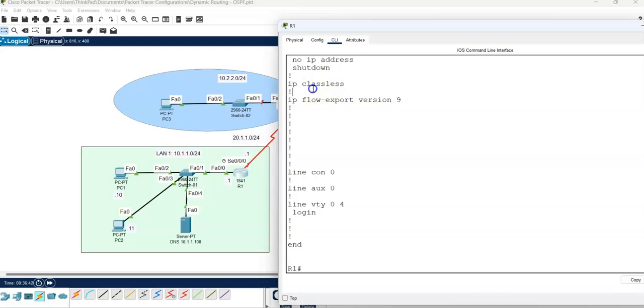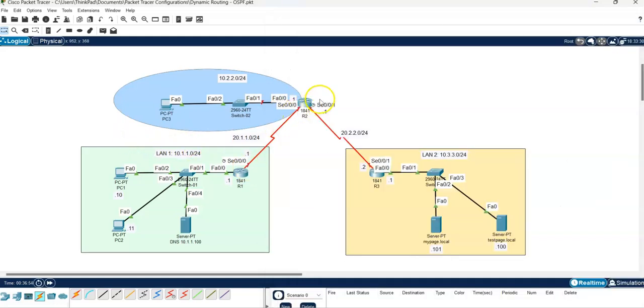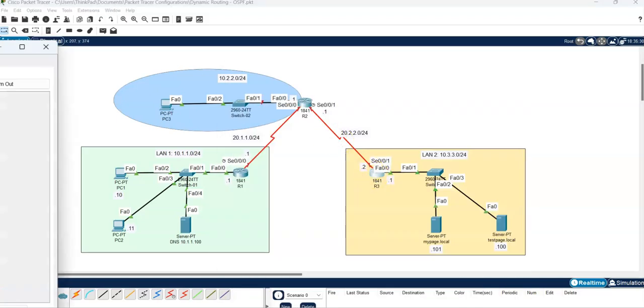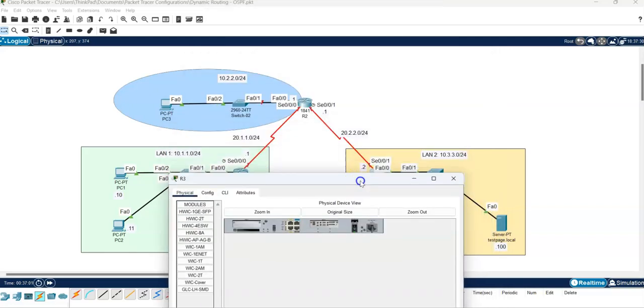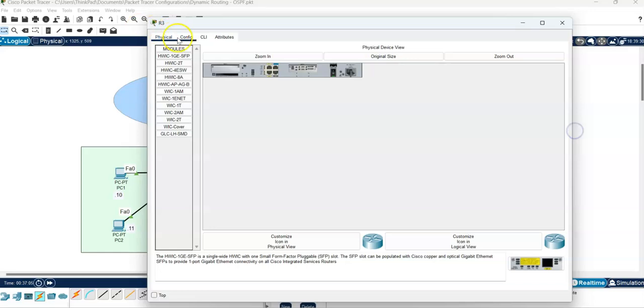Under the IP class we had the IP route, which was static routing, and if you say show ip route, then you don't have any static routing. It's only connected networks, and that's not detected yet because the other side is still off. So before we come back to that router, let's remove the IP from this one as well and configure 20.2.2.2. That's the IP we need to configure for the serial interface.